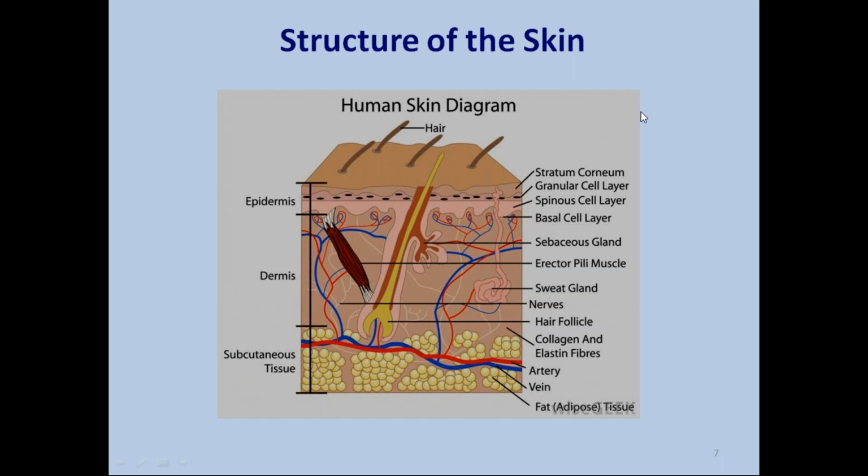The next is the dermal layer, which is the important layer, the live tissue. That's what I kept saying, because it contains the blood vessels, nerve endings, sweat glands, sebaceous glands, and so on. The epidermis again, if you want to segregate it, has basically two parts: the dead layer, the stratum corneum, and the rest of the layers, which can be called the viable or living epidermis.